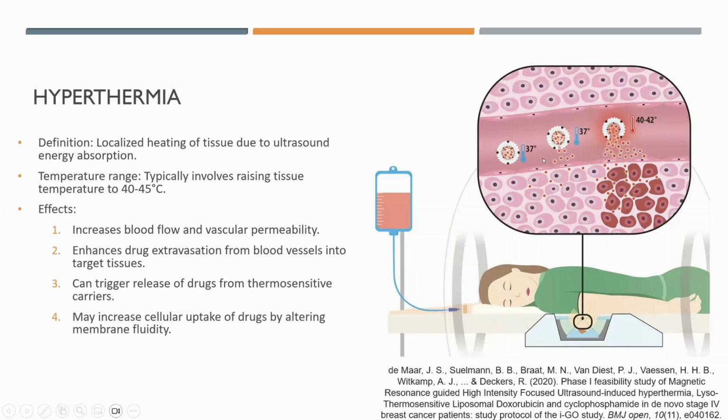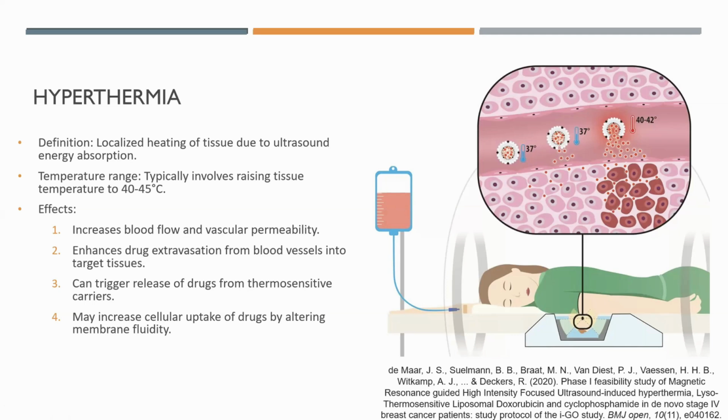So right here you can see we have a capsule and the drug molecules inside. And in some circumstances, we can actually have thermosensitive carriers that will release the drug when they arrive at the target area with the target temperature. So that could obviously be very, very useful for making sure your drug gets to a very specific location. And then also, this localized hyperthermia will just make the surrounding cells' membranes a little bit more fluid, allowing for diffusion of those drugs.